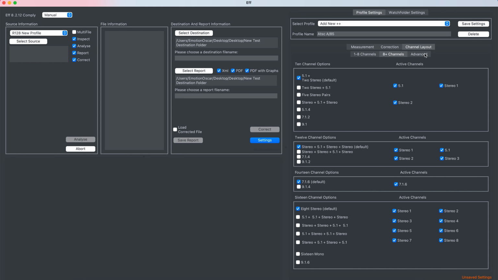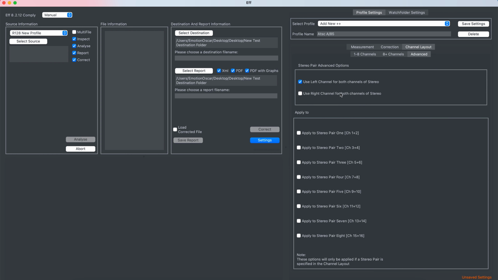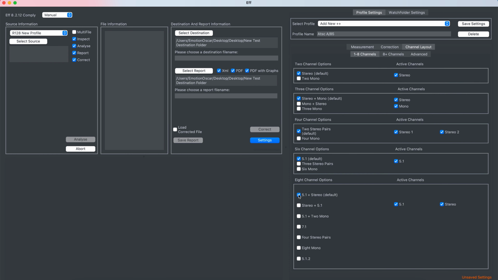And in the advanced section, this is really duplicating one channel on your stereo. That's essentially what this allows. So let's say we want to just use the right channel in our stereo pair. We can duplicate the right channel, and now our stereo pair will be made up, it will be a dual mono file, essentially. We can select exactly what stereo pair we'd like this change to occur. So I could say, let's apply this to stereo pair 3. But this isn't going to be relevant for me. I'm just going to leave it as the 1 to 8 setting, 5.1 in stereo.